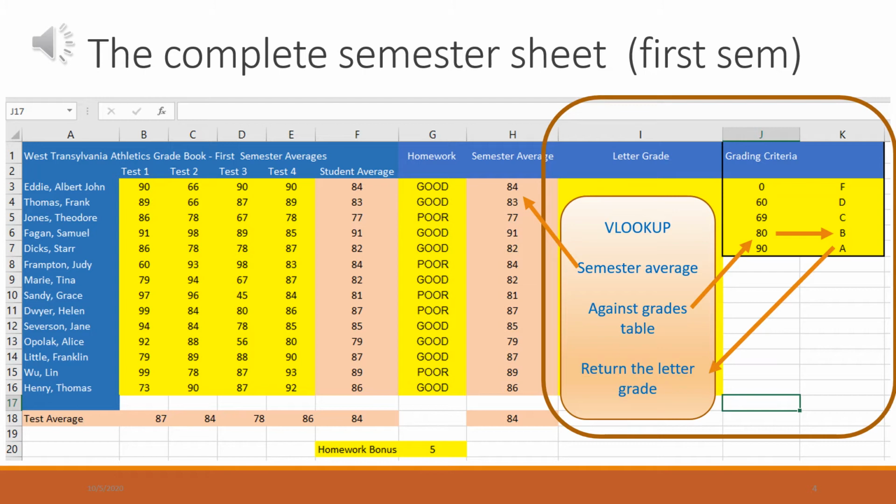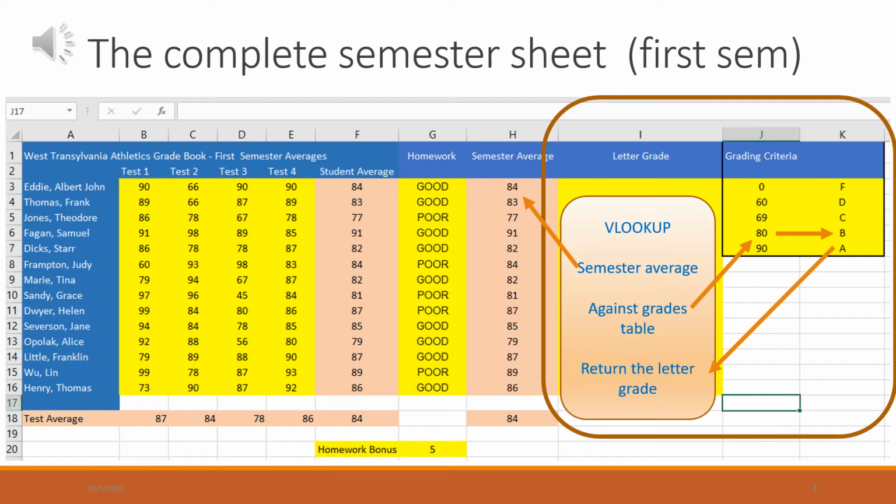The Vlookup function, looking at that table, notices that from 80 until 90 corresponds the letter grade B, and then returns the value B to the cell where the Vlookup function is. So this is exactly what we would do with our human brain. Look at 84 and check in the table it's between 80 and 90, so it's a B. That's exactly what the Vlookup function does. In the next slide we will understand the arguments to write in the Vlookup function.